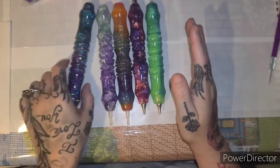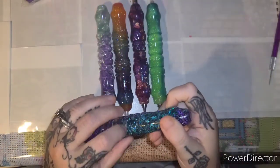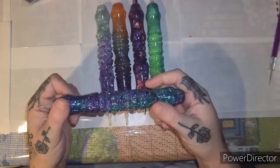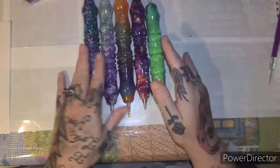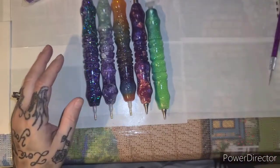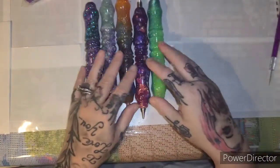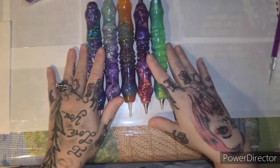Edward, you did an amazing job. Elizabeth and Edward, you guys are absolutely amazing. I'm not sure who poured them. I know Elizabeth gets out there and pours pens too. So, yeah. You guys are doing amazing. Keep up the good work. And I'm telling you what, they're the easiest people to work with too. They're amazing.